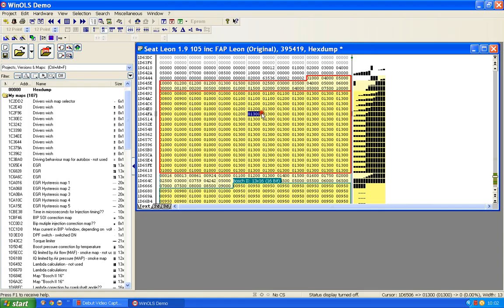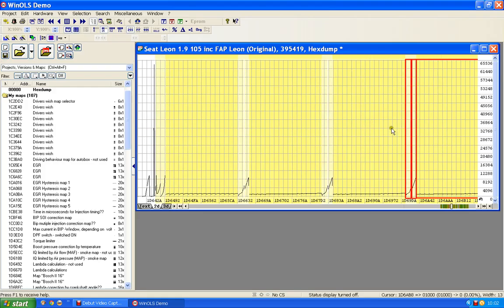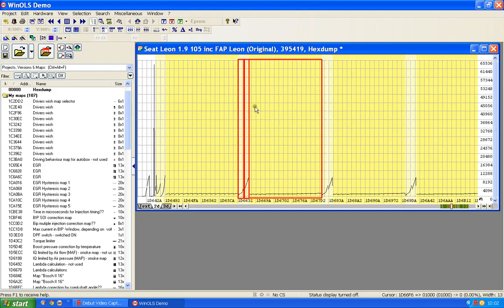So this map is simply not going to be used. So although this video may well end up being called lambda part 2 or something, it is in effect not lambda at all, is it? Because what I'm doing is just pointing out to you that there is a map that looks like a lambda map, but is in effect not a lambda map because it's not being used. So the ones that are being used, if I go back to this view, there's the one that is not being used, and these are probably being used, and they're probably only being used because all 3 are the same, so probably that one is the one that's being used. So it's as simple as that. Right, I'll stop there.